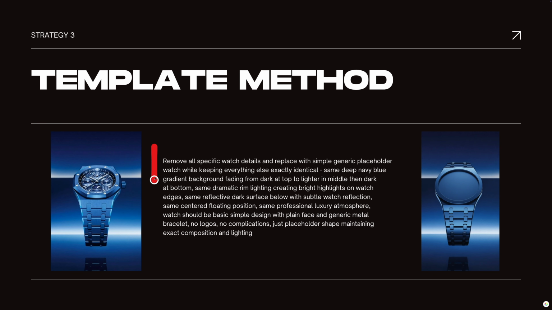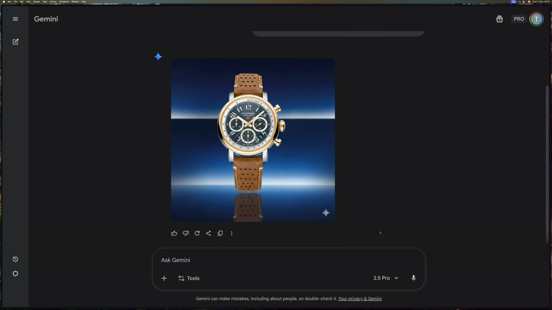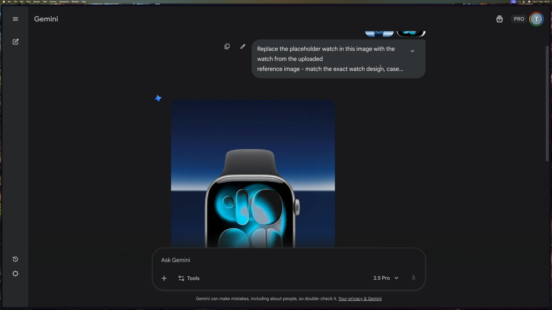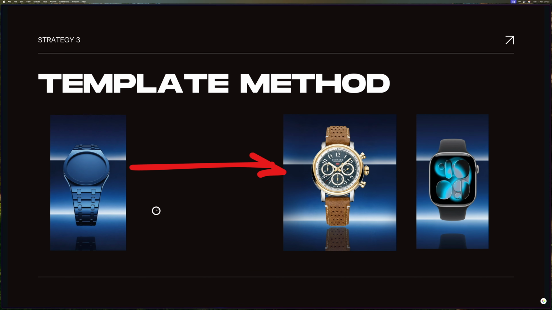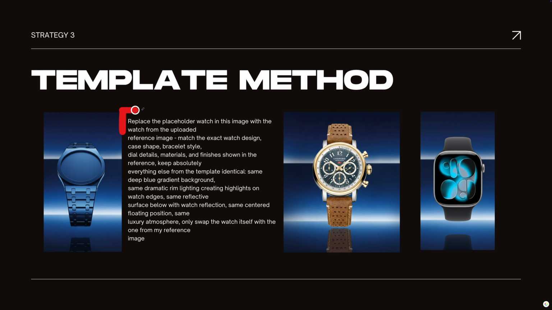You can see the whole composition. You know the lighting works. The background gradient is right. The reflection looks good. Now for each of your 8 watch models, use this swap prompt. Same gradient, same lighting, same reflection, same position. Only the watch design changes. They look like they were shot in the same session with the same setup by the same photographer. That's the template method. Build the scene once, validate it works, then swap products systematically.